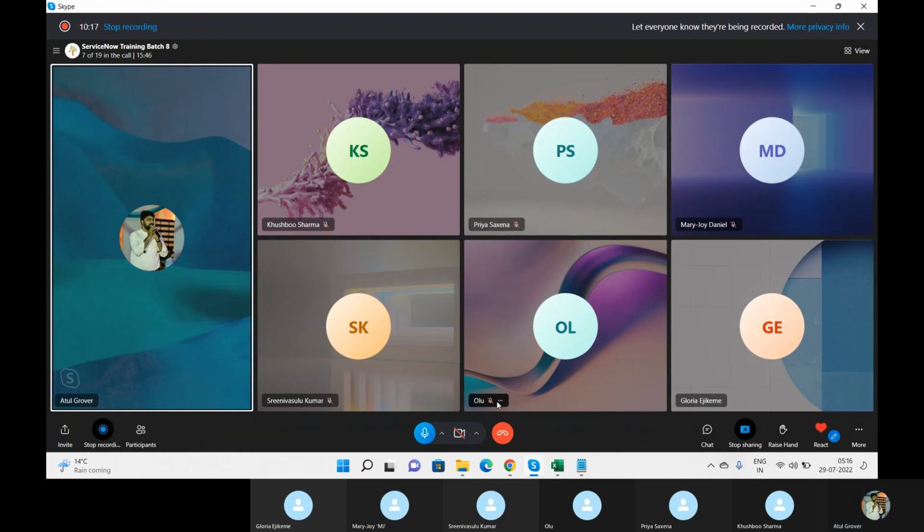Priya, what steps do you follow? Create a table. Okay, what next? After that, under the table, I have to create a module. Okay, what next?